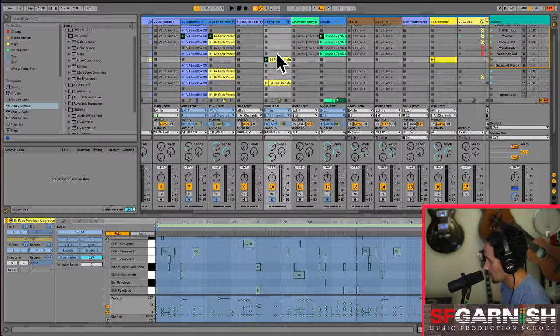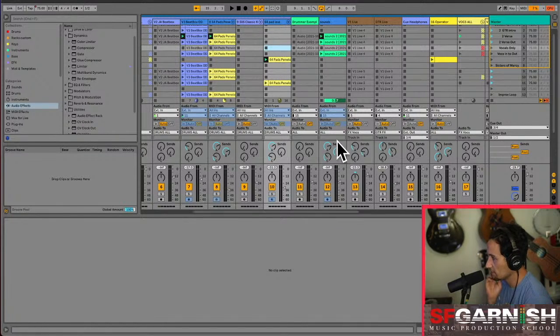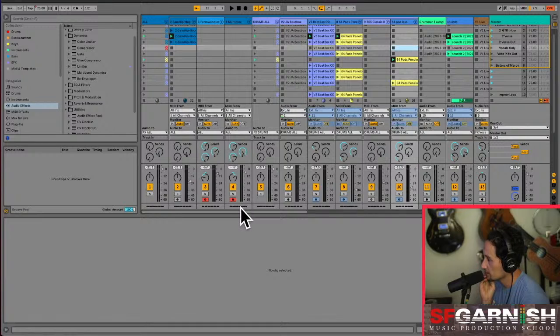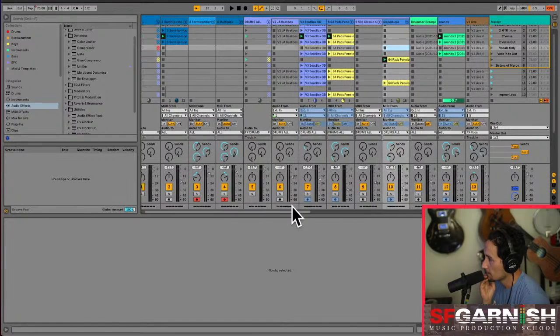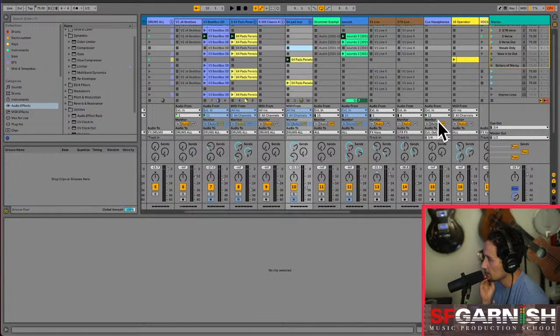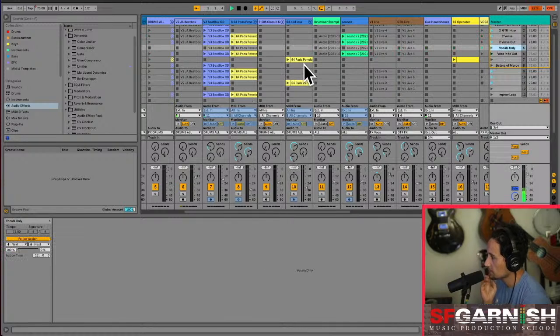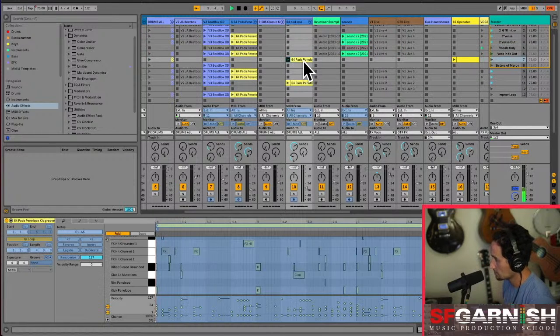So once again, I can copy this, boom, and we can still move it around. So there is some flexibility even on a frozen track, right? You can still change the scenes around. All right, all right, all right. Vocals only. Pretty cool.